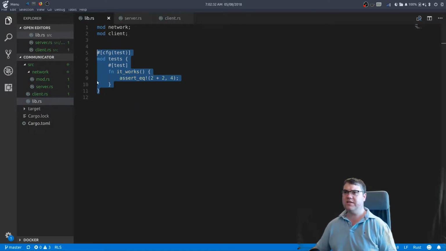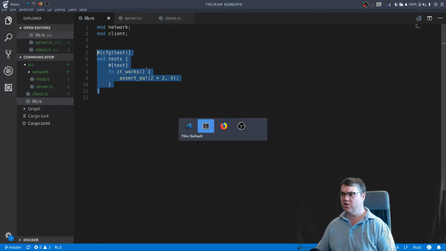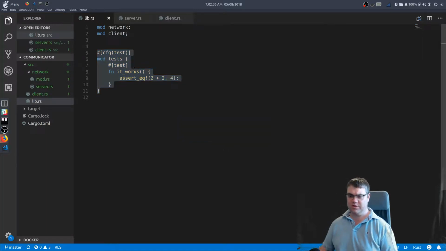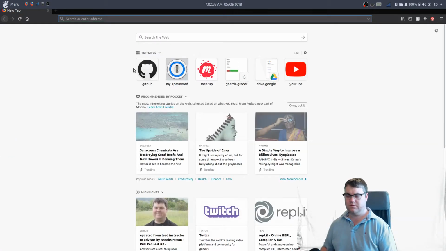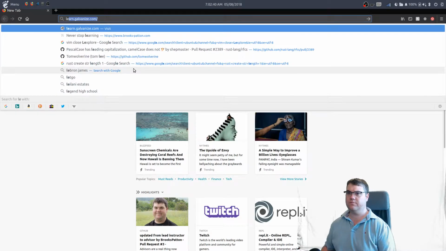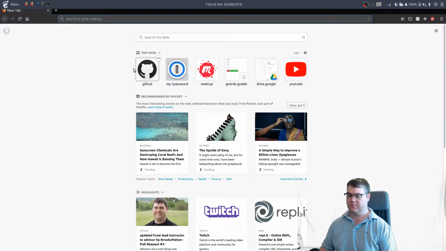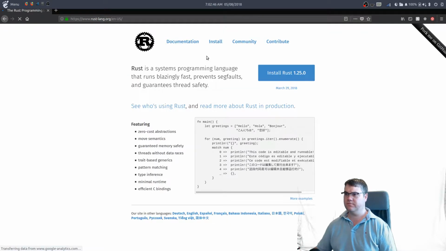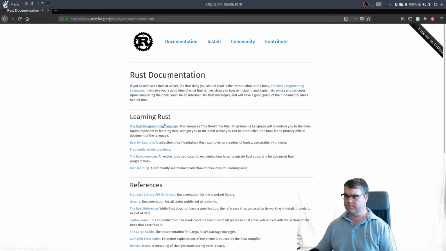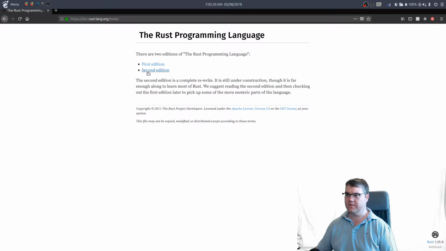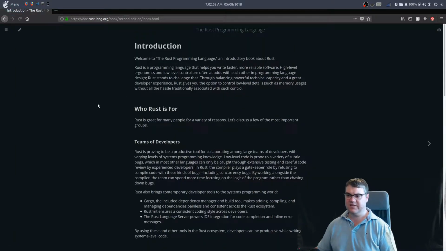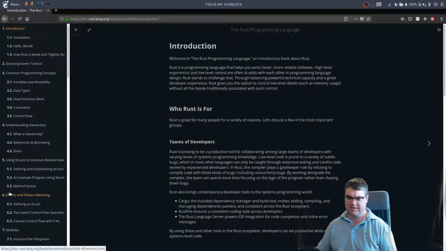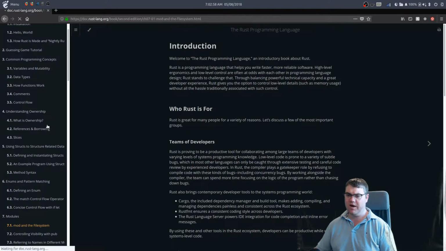All right, so let's go and grab the actual book. Rust, the second edition, and we're looking for chapter 7.1, mod and the file system.